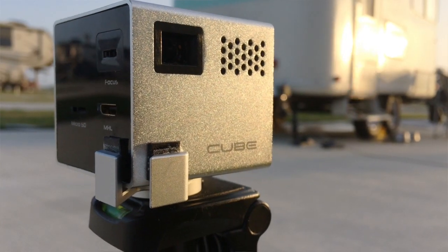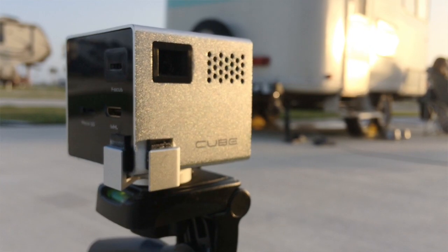For all you tech geeks, here are some deeper specs. Connectivity includes micro SD, MHL, and HDMI. The native resolution is 854 by 480 and it can stream up to full HD — 1080p. One thing we found compared to other projectors is that it's not as bright; it projects 50 lumens, which is not very much on the projector scale. But that compromise is obviously being made because of the size, since other projectors are quite large. This is really being sold as a projector for compatibility with your iPhone, iPad, iMac, USB charging, and its two-square-inch form factor.